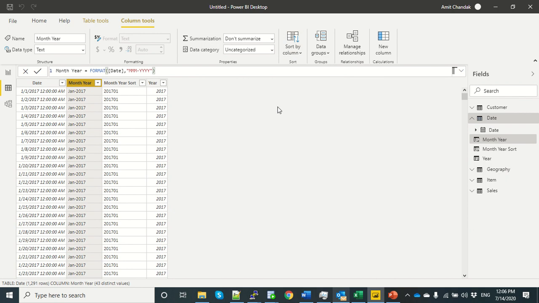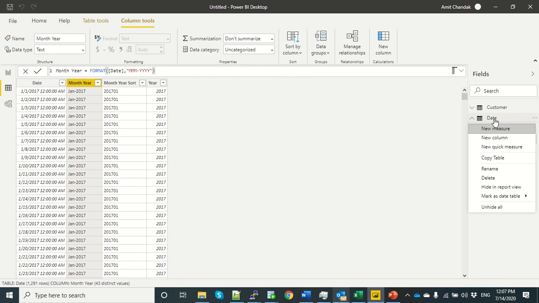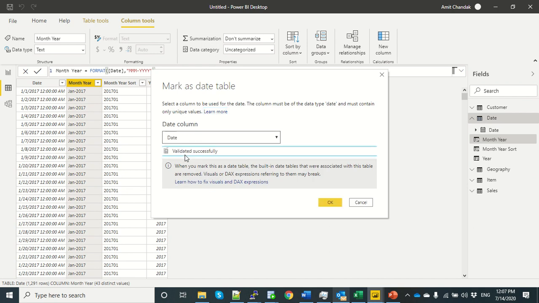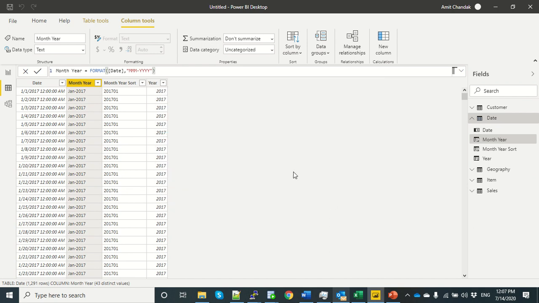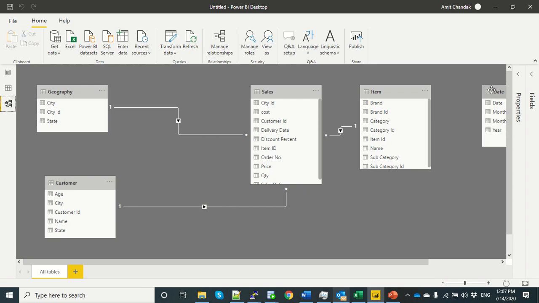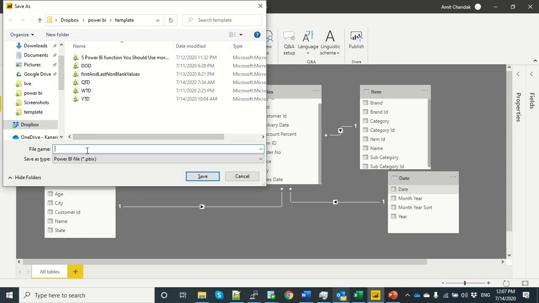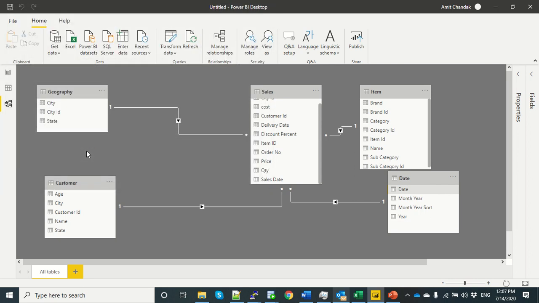So I'm done. Now 2.5 minutes has already passed, and I'm done with my data modeling. A few more steps left. I'm going to mark it as a date table. Good, we are done. Relationship. I have two dates. I'm going to join with only one date. That's the sales date. I have joined with this. Should be one to many. Done. Let us save this file, and we call it Power BI 5 minutes. So almost 3 minutes have passed, and I'm done with my basic setup.